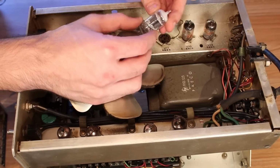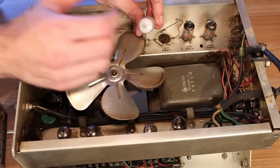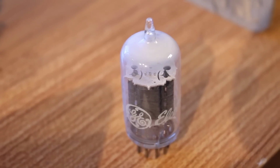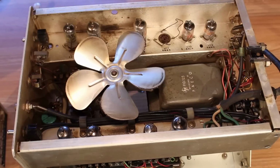Look at that. That is a nice dual triode that is no longer nice. But you can also see that that's what a getter looks like when a tube has gone to air. But other than that one tube that went to air, everything else looks to be in decent shape. It is just filthy inside. So this one is going to need a lot of cleaning, but it should come back to life fairly easily.